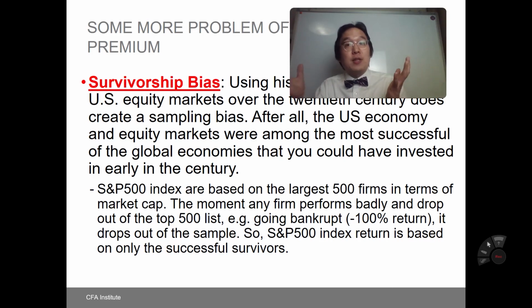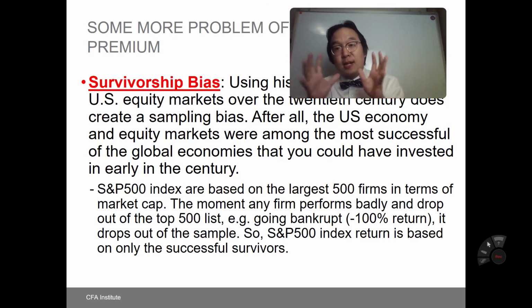The unfortunate thing is this S&P 500 index does not trace GE's poor performance afterwards, right? So in case this S&P 500 index captures those failure guys later on, then we may have less survivorship bias. But by design, the S&P 500 index is supposed to suffer from this kind of survivorship bias.